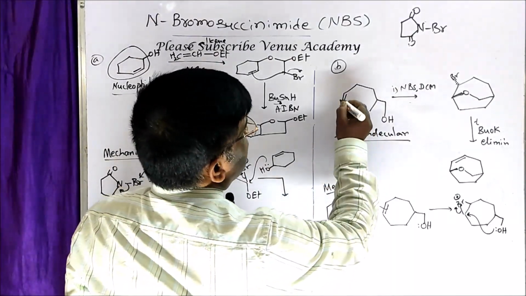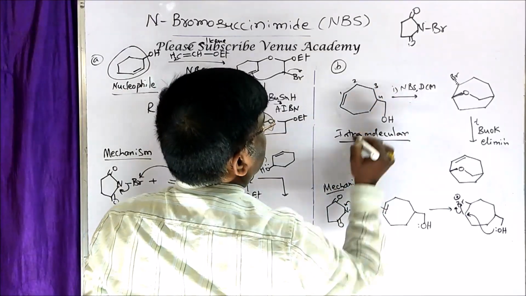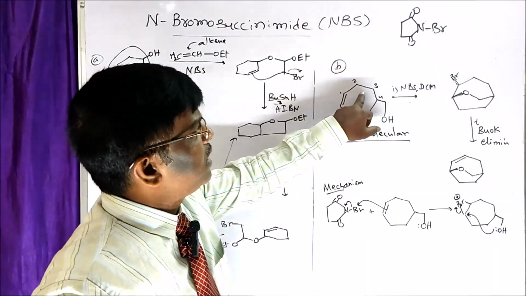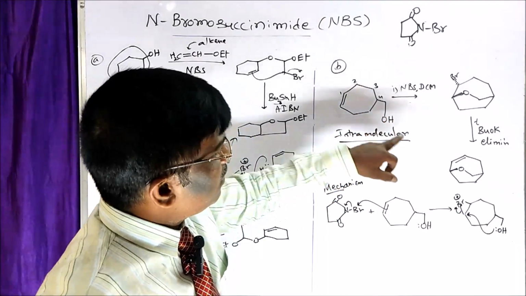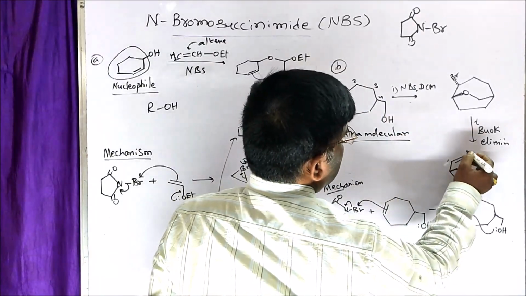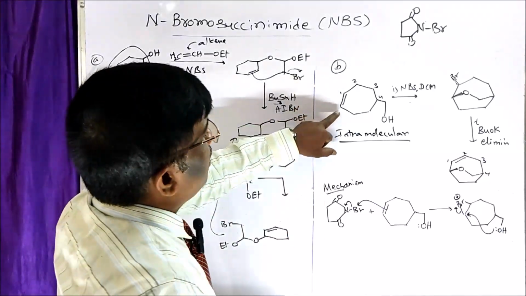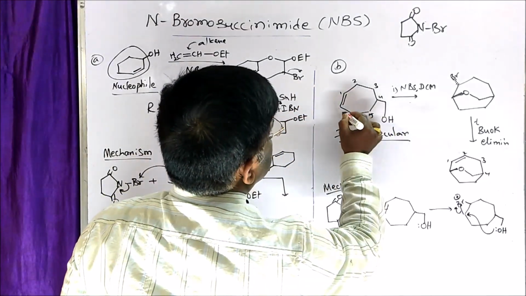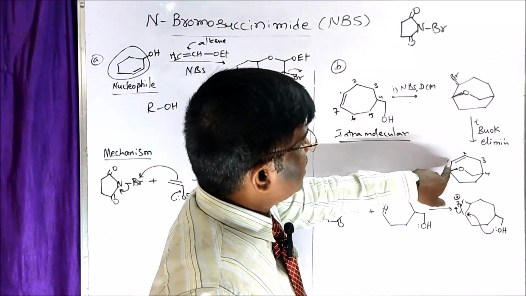So dear students, what is the position? So 1, 2, 3, 4, right? So here 1, 2, 3, 4. So the alcohol or this position is here in the product. Where is the double bond? So this is here, 3, 4. So 1, 2 double bond here, 4, 5, 6, 7. So the 1, 7 double bond it is. So this migration is taking place.